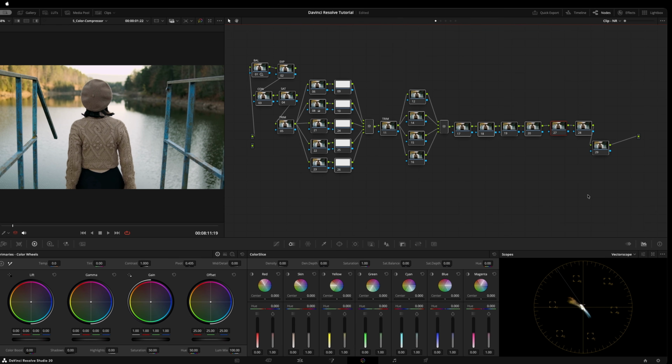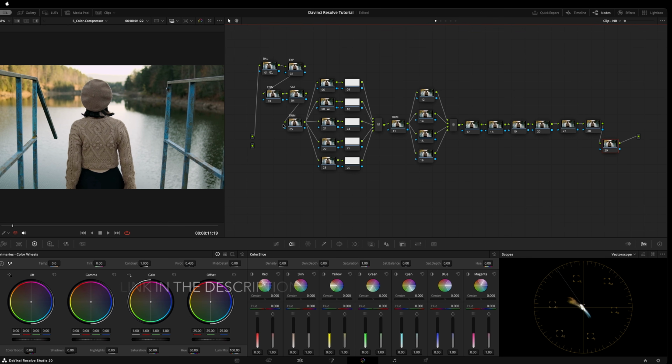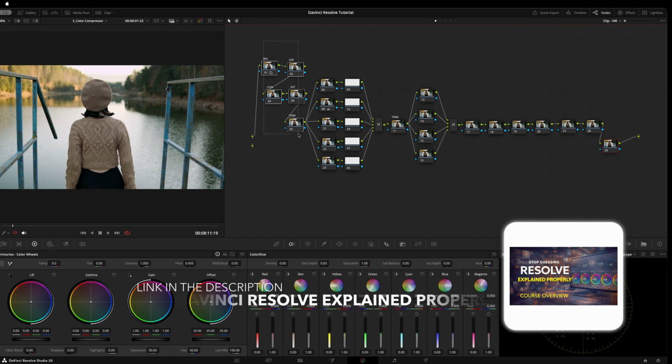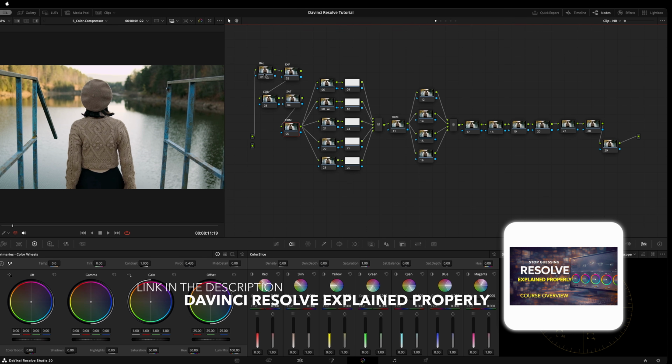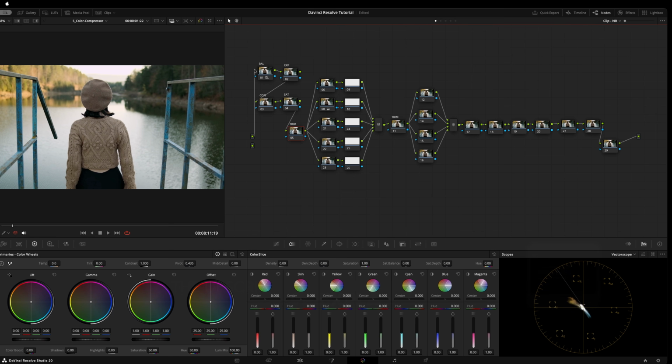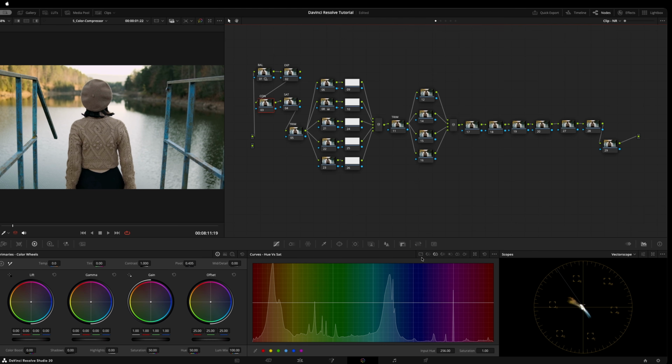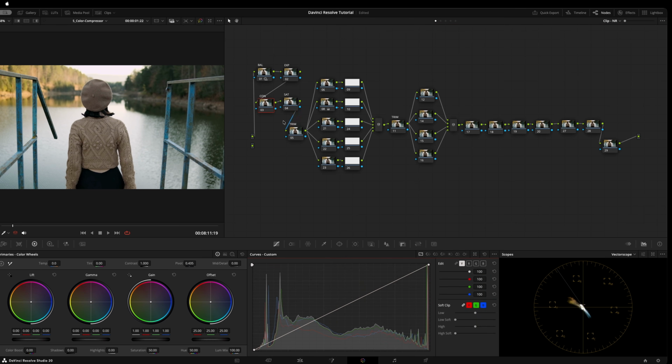This node tree might look a bit intimidating, but it's not. All my node trees always have these nodes: balance, exposure, contrast, saturation, and trim. Trim is like, after I set this up, I treat this more as if this is my virtual camera. I don't do contrast with a curve in here. I don't use contrast with a curve.